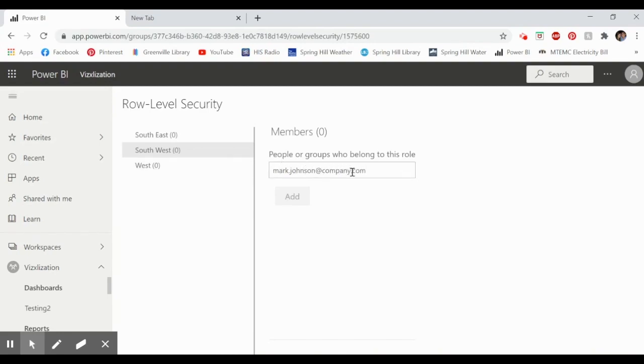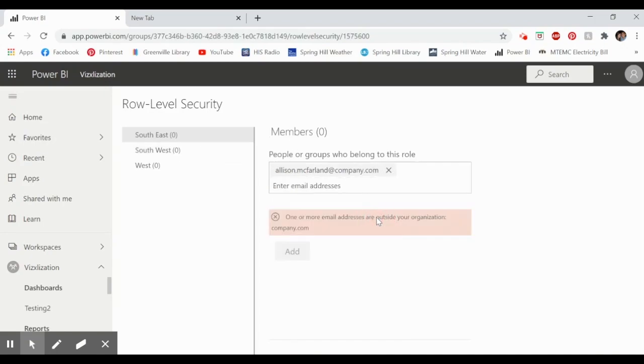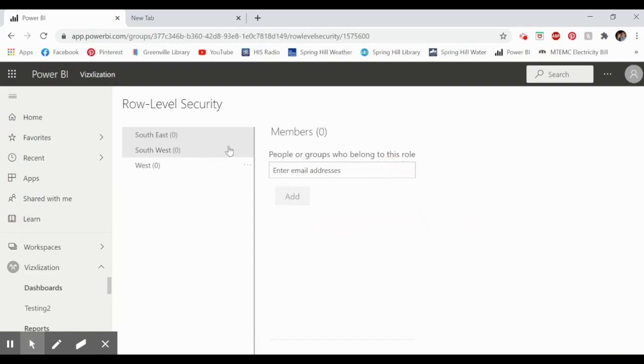And then after this is done, we need to hit the add option here. Boom, there it is. And then for Southeast, we can do the same. And then you can add the member right here. Okay, so that's how it works, guys. So if you want to test it, you can do that as well. For West, just to make sure that this is working properly.